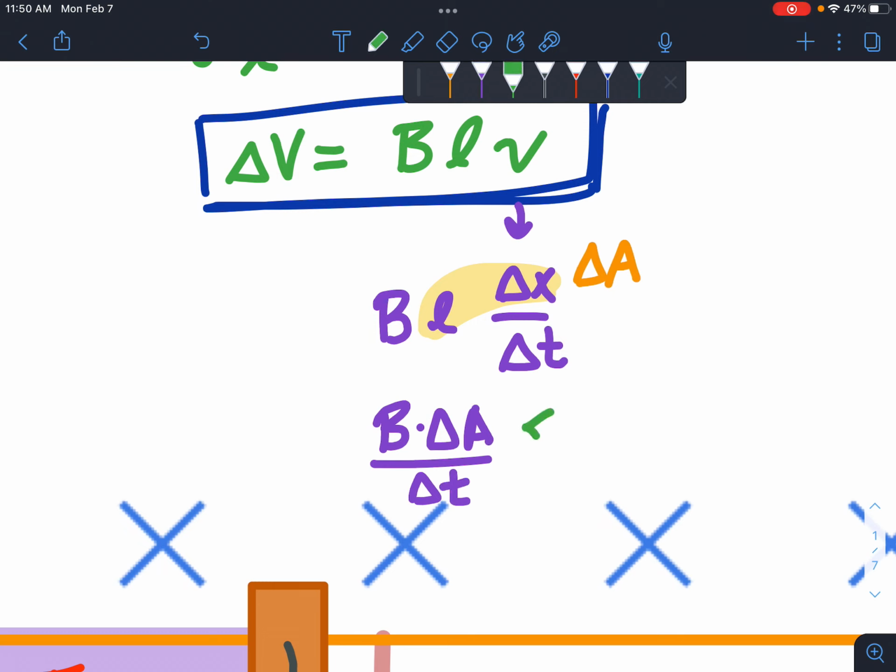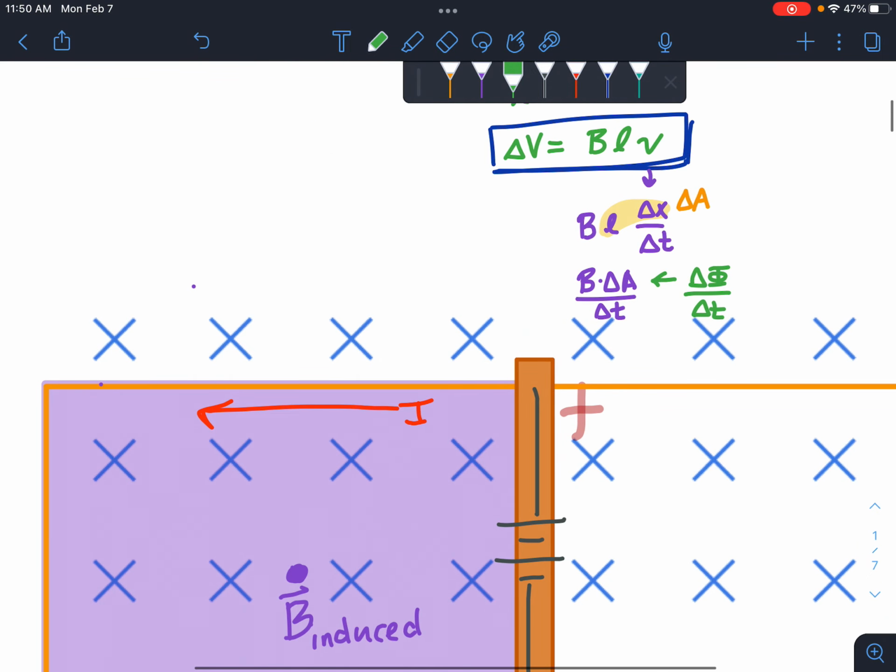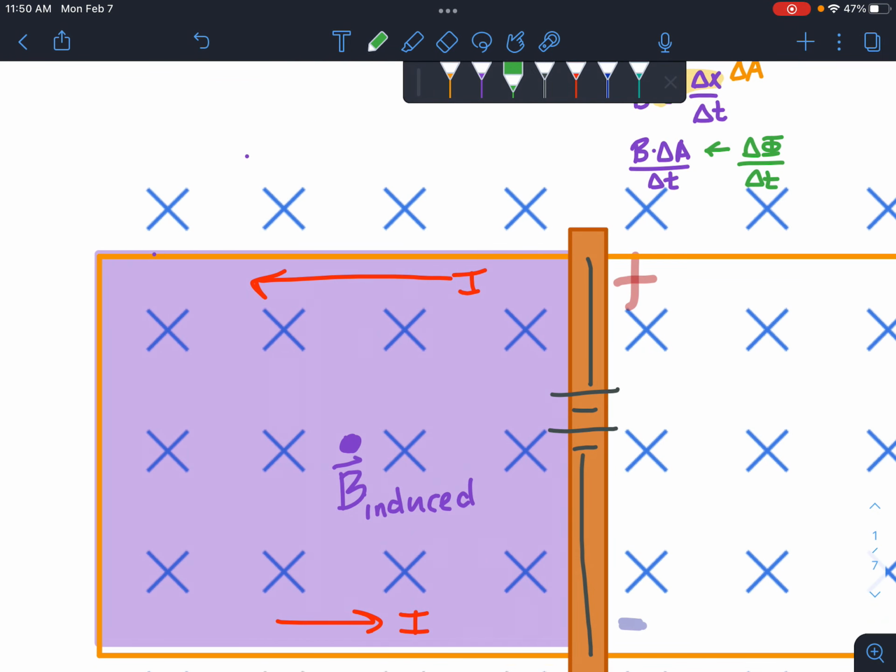Well, that right there is the change in the magnetic flux, because magnetic flux is B times A, times the cosine of the angle between the axis and the magnetic field. That's constant here, so we can ignore it. It's 1, or it's negative 1. Okay? And the fact that it's negative 1 tells us that the change in the magnetic flux is going to be an increase in the negative direction, and so our EMF is going to be producing a current in the positive direction, which produces the positive direction. It's anti-clockwise because it's sticking up out of the screen. That's the positive Z direction.